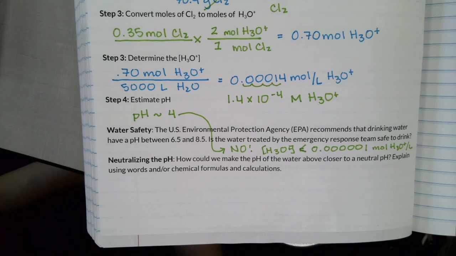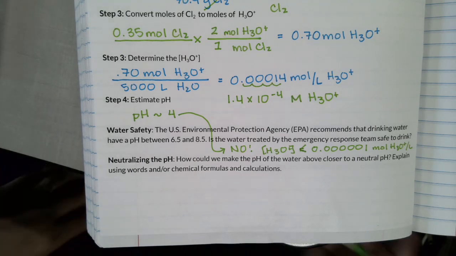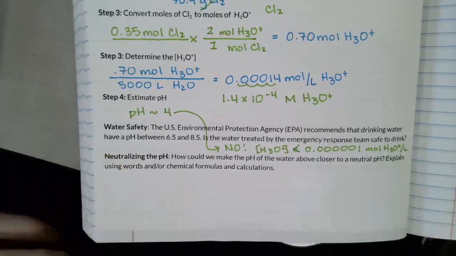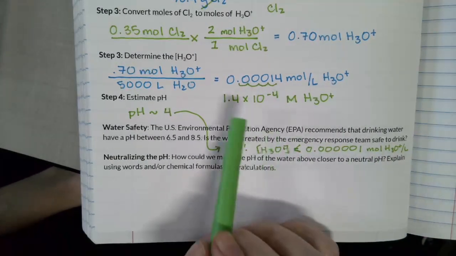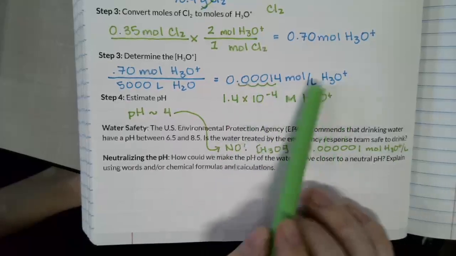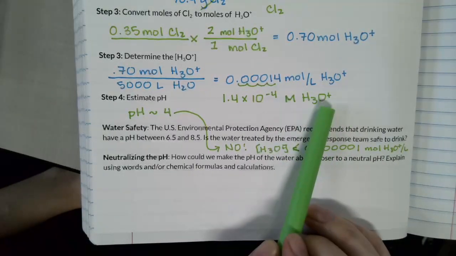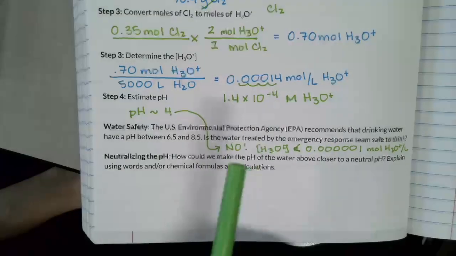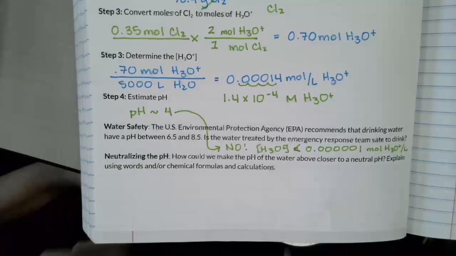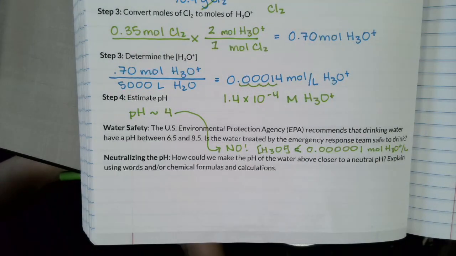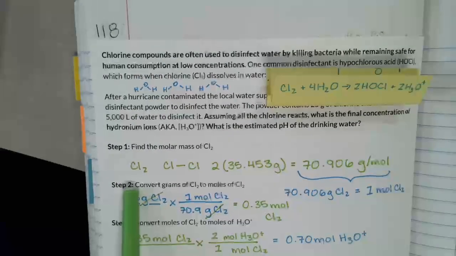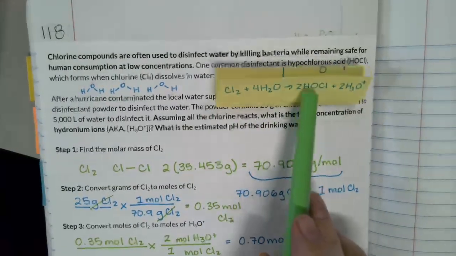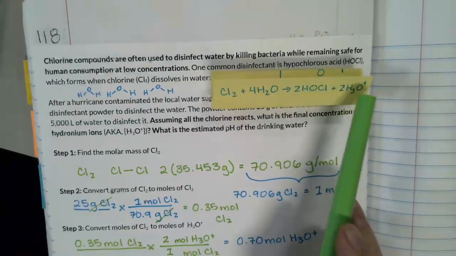What is the measurement at the very end? Moles of H3O plus per liter. Yeah, so we've got way too many hydrogen ions in here. It's making the pH really low. We want the pH to be higher. What can we do to raise the pH? The hydrogens are from the chlorine that we added. The chlorine dissociates to produce this acid, which kills the bacteria, but it also makes acid.